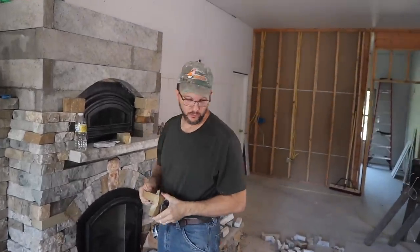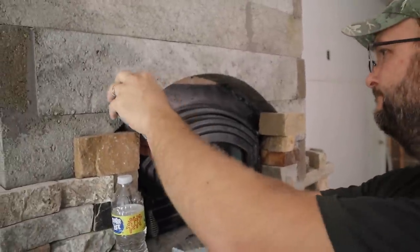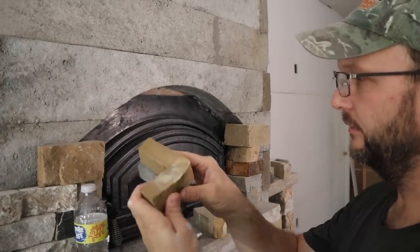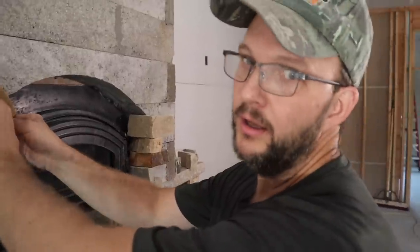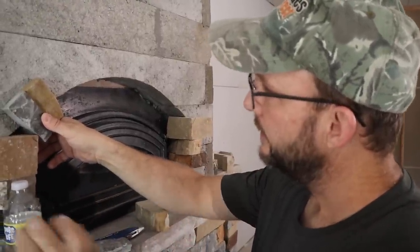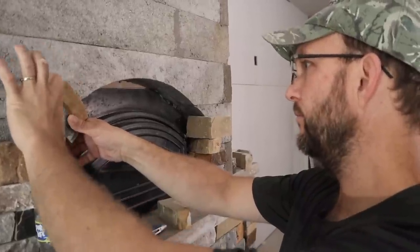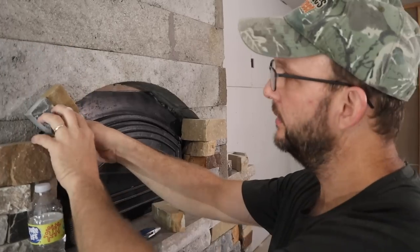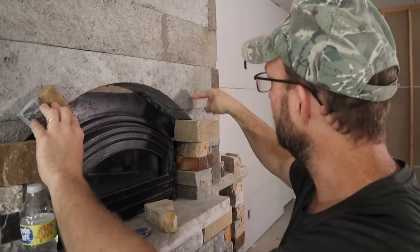It's a little easier to see when it's done, but we're going to try to step up the arch. This is a tricky arch just because you've got these returns and everything has to be tapered at an angle in order to fit in there nicely. A dry stack is difficult to do with this. So what we want to do is go up two courses and run into this. In the running in of it, we're going to cut these off as well so that we run in there straight, and then the next one steps up. So there's going to be kind of a step pattern as we go around that.